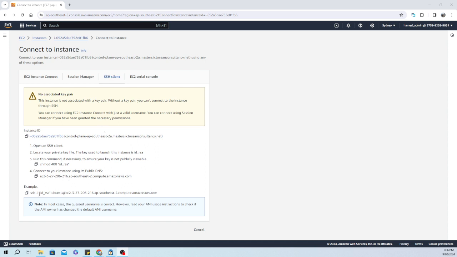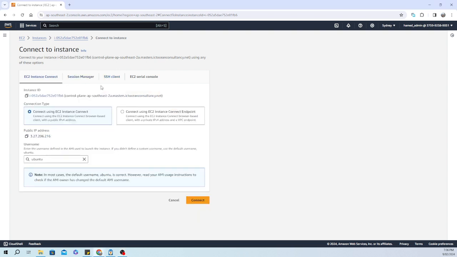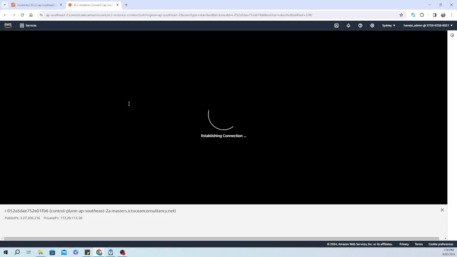Okay, and there are a couple of ways to get connected to your instance via the AWS console. I will go like this, connect instance, okay, see?